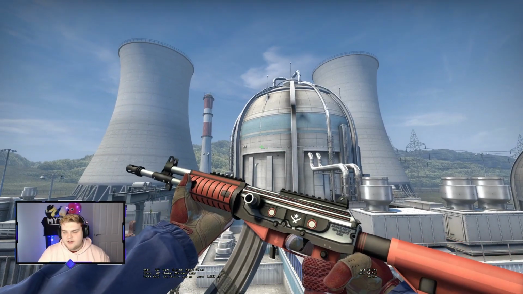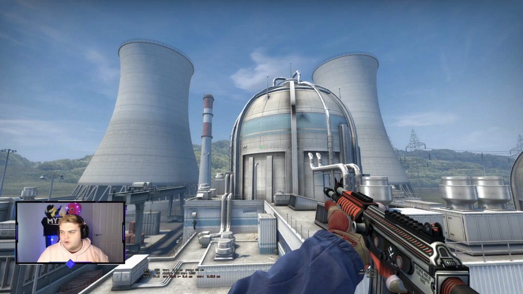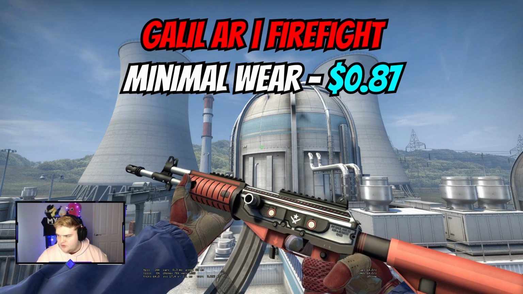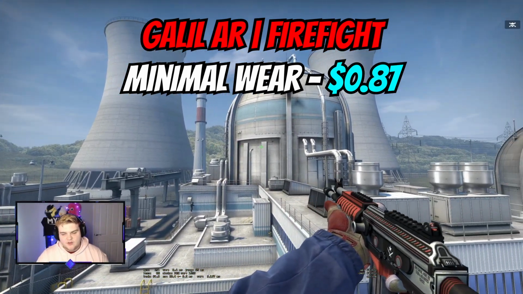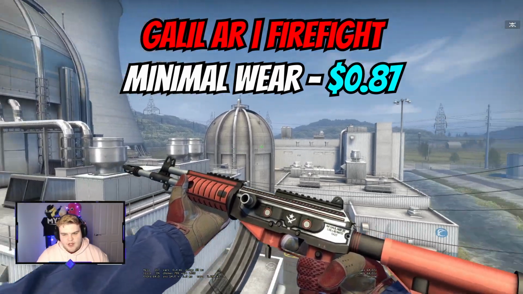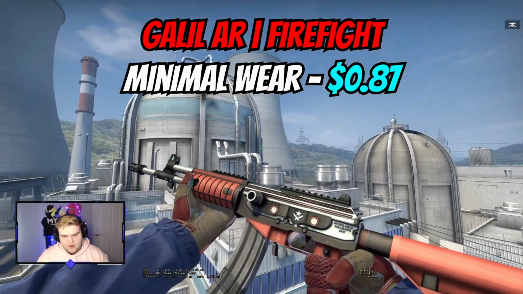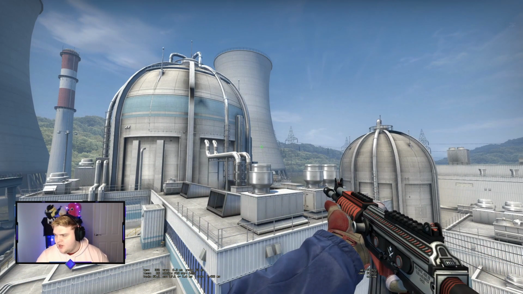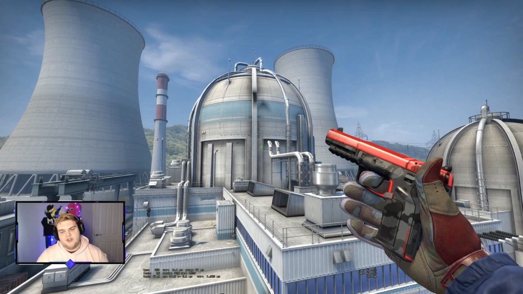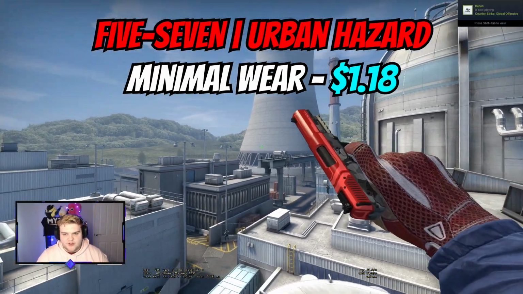Over on the Galil side of things, we're going to make a like for like change, and we're going to change from the Signal and go for a minimal wear Firefight. This one's under $1. I think the Signal minimal wear is also under $1, so that's one that maybe you can pick and choose if you want. It is a reddish sort of orange. I mean, all the other sites that look at colours for skins list this as red, so I'm going to include it as red. And then the Five-SeveN, we're going to continue over from the $50 video. It's going to be a minimal wear Urban Hazard, very similar to the Candy Apple.